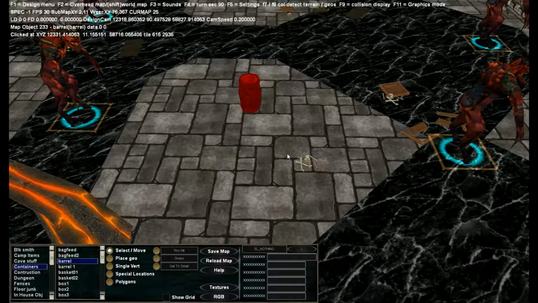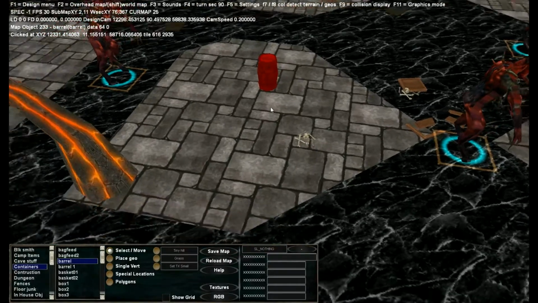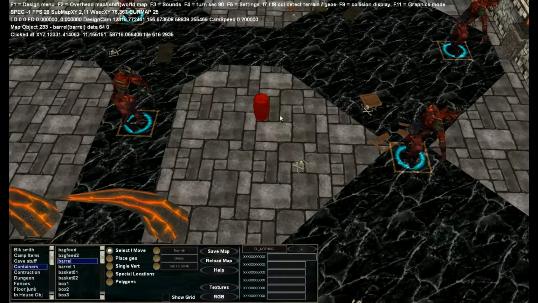Once an object is placed, or selected, you can spin it with the middle mouse button, or Q and W will spin it. Q and W go a lot slower, so it's more for fine-tuning. E and R are the secondary data value that you can apply to any object. So in this case, the barrel will tilt. Some objects tilt, some will scale, some you can lengthen, and some you can fatten. I'll give you examples of that right now. Obviously you've seen the barrel tilt.